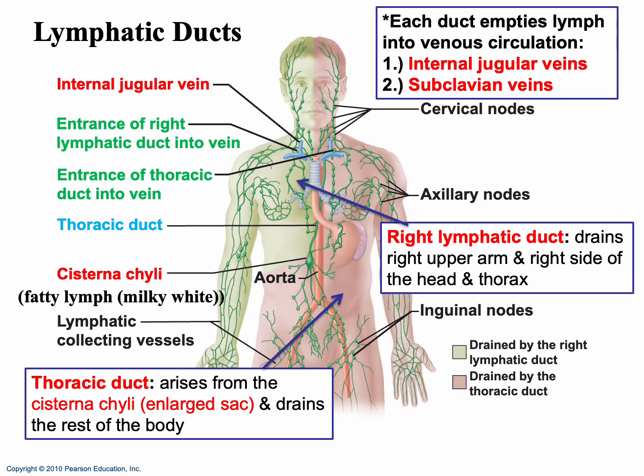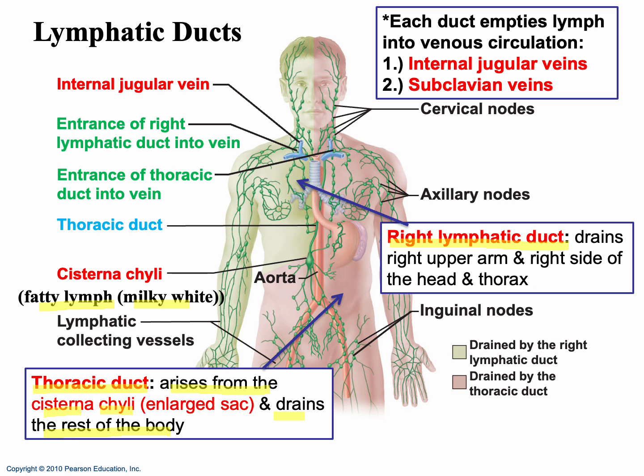We now take a look at the thoracic duct. So we've already looked at the right lymphatic duct. We take a look at the thoracic duct. And this drains the rest of the body. The right lymphatic duct drains about 1/3 of the body, while the thoracic duct is draining more like 2/3 of the body. And this thoracic duct is arising from what's known as the cisterna chyli. And that's a very large sac that typically is containing the actual fatty lymph, because we mentioned that fat can go through the lymphatic system too. So the cisterna chyli.